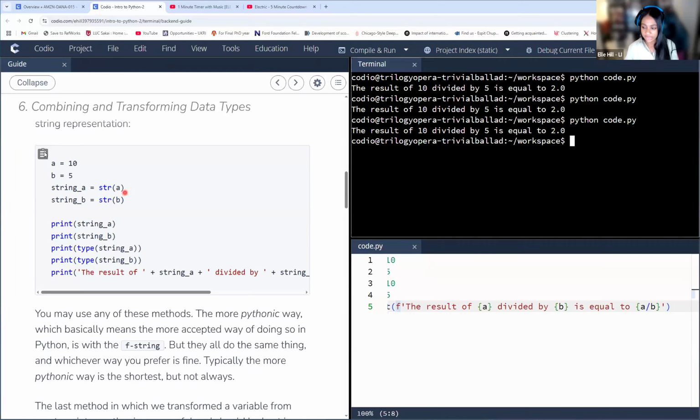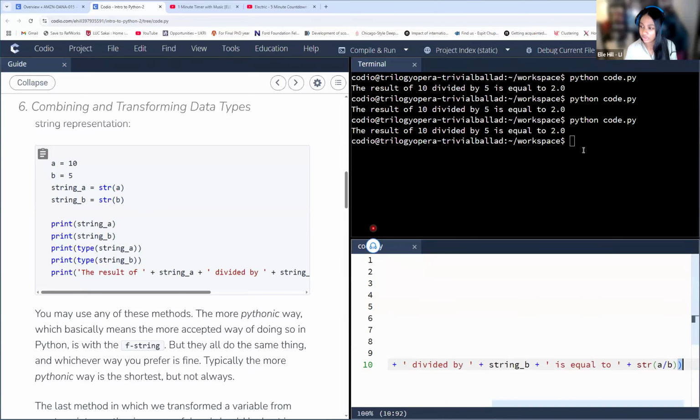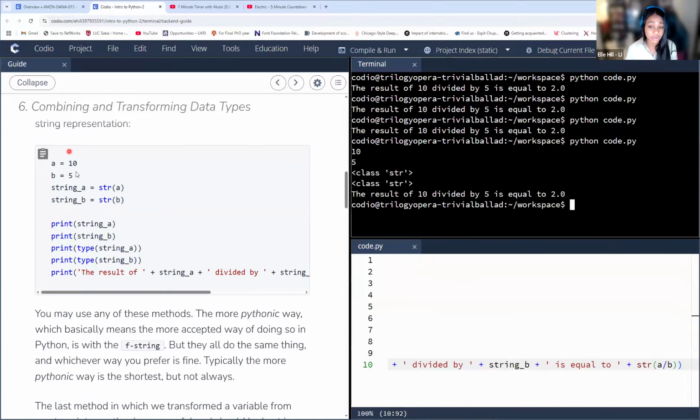So let's just look at this. And you see we have 10 and 5. Normally this would be a number because we don't have any quotations anywhere near these numbers. However, we're using the string function and we're turning them into a string.